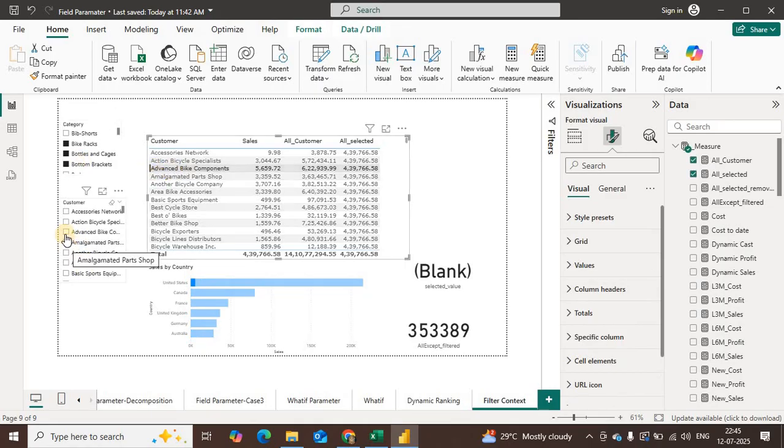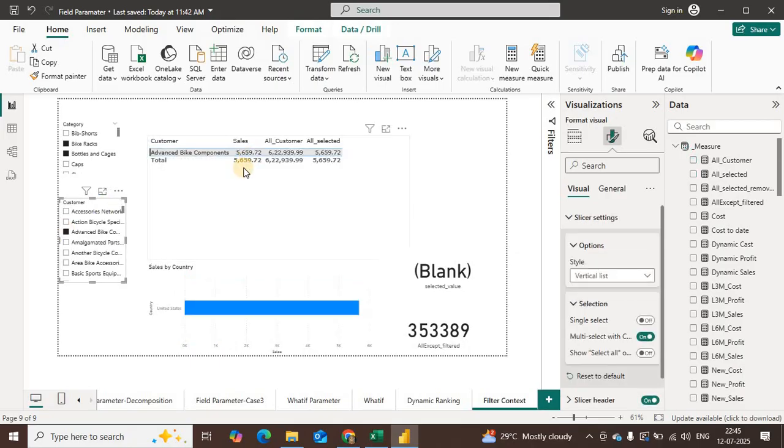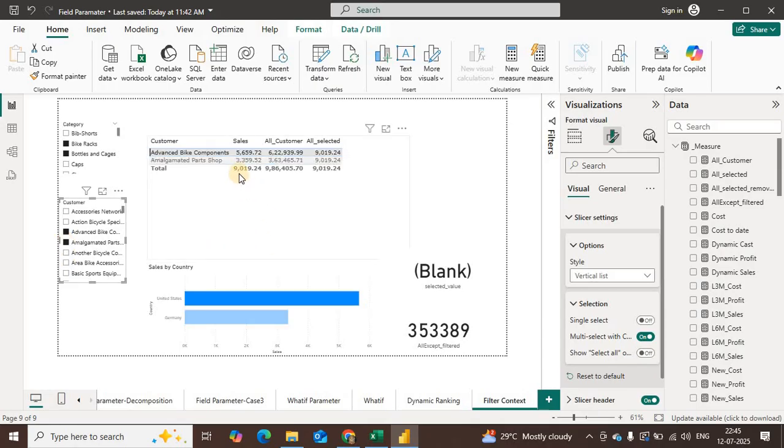And for example, I am selecting only this one, advance bike. The total is 569, but when I add another one, amalgamated, the total is 9019, so all selected shows 9019. This is used when you divide the individual sales by the total sales to calculate the percentage of total.